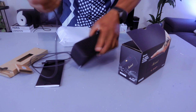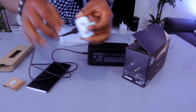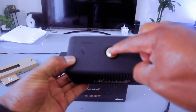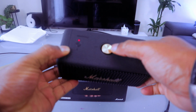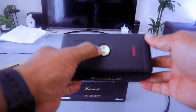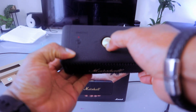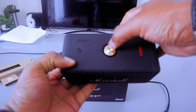First of all, you need to connect it to the power. You need to look for a charger head to connect this to charge it up. You switch this speaker on and off from this button. If you push it down, then you switch it on. If you push this button to the right, it's for you to go to the next track. If you push it back, it goes to the previous track. If you want to decrease the volume, you push this button down. If you want to increase the volume, then push it upwards.